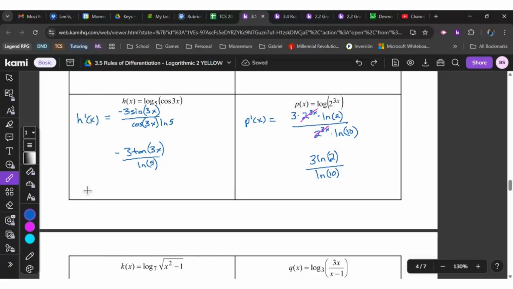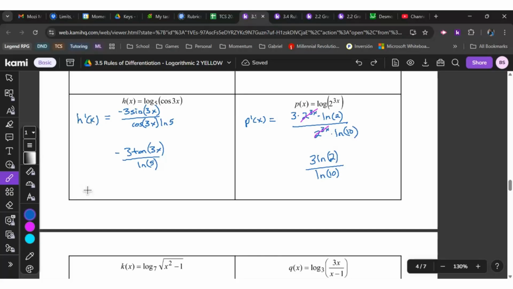Now, the next one is a little bit trickier. You have to remember two things. One, Pablo already pointed out, is that if we have a logarithm and we don't say what the base is, it's always base 10. You have to remember it's base 10. So this is 3, because the derivative of the exponent is 3, times the original 2 to the 3x, times ln of the base, which is 2, for the exponential, divided by the original, which is 2 to the 3x, times ln of the base of the logarithm. Okay?